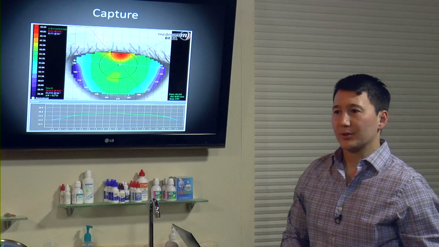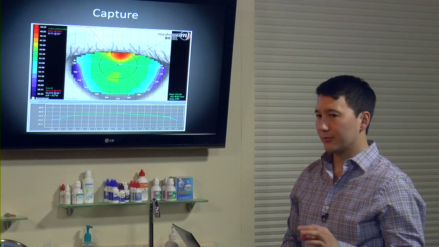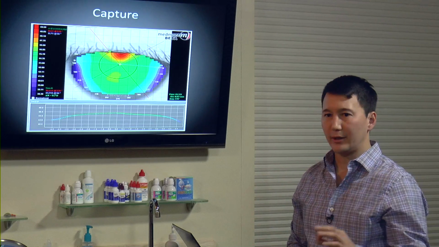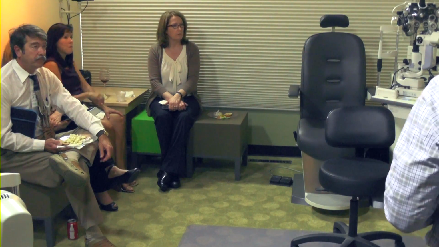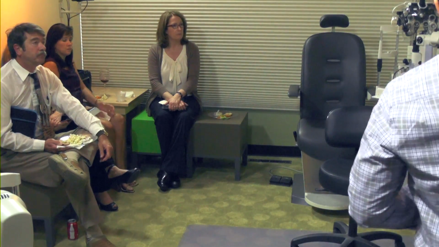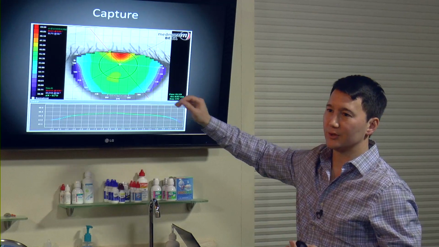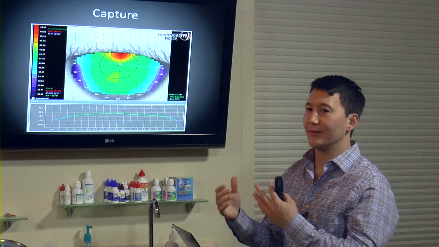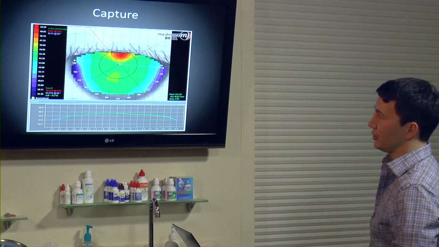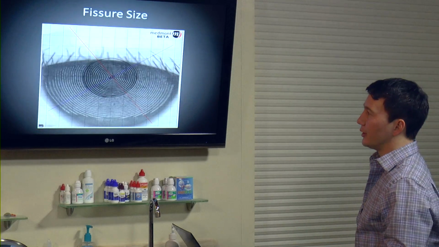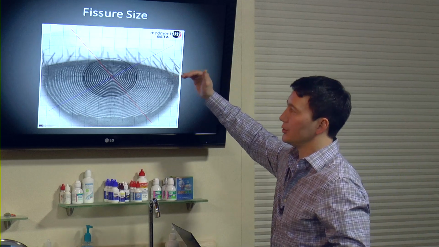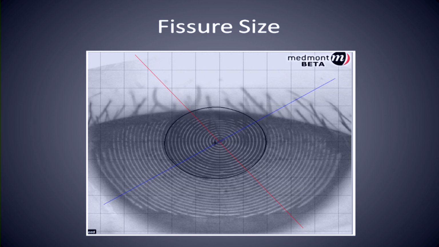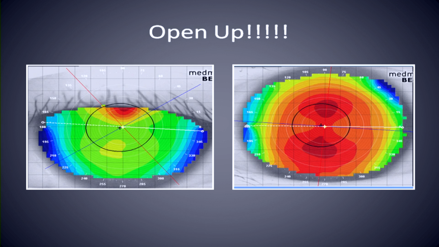Now, we're real sticklers at Pacific U about good quality imaging. It doesn't matter if we're talking about topography or any field analysis or anything. We want good imaging, whatever we're doing. So number one of the easiest things that we can control is getting the patient to open up as wide as they can. Not everybody can open up the fissure, but we try to do the best job that we can, and we teach our students to get those patients to open up as much as possible, because it's not just the upper lid that's cutting off the reflection of these rings. It's these eyelash shadows also coming down and blocking the reflection of the placido disc. So do the best job that you can.